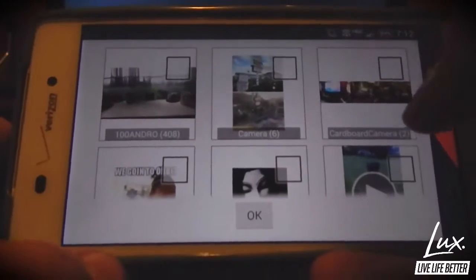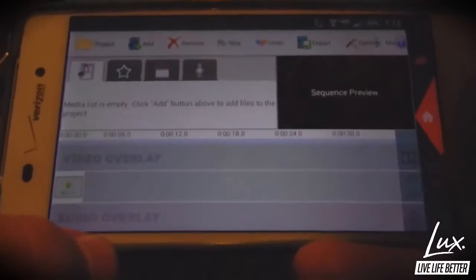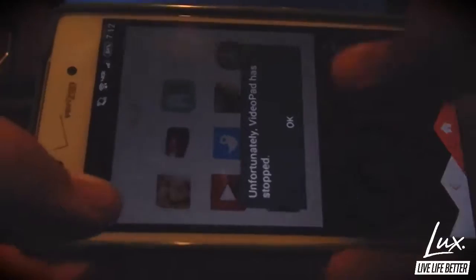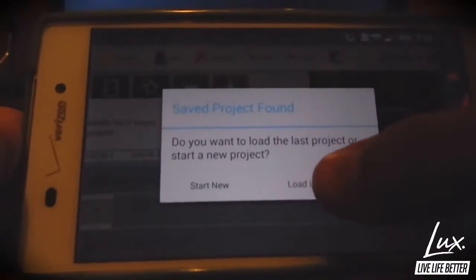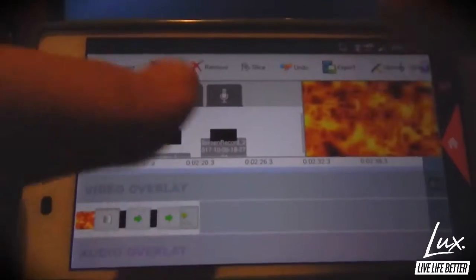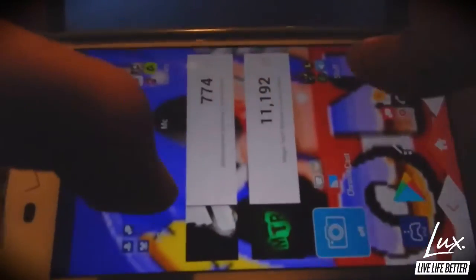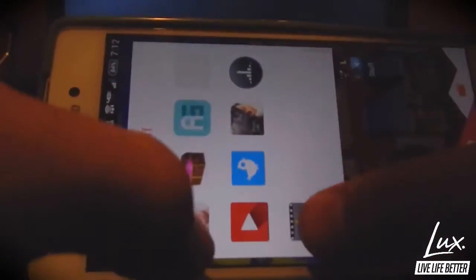So you click add in from right there, so let me go back. So you see that little button right there. Oh, my apologies. It stopped for some reason, but don't worry, we can load it again, even though there's nothing really that we did. This is from the last project that I was showing you guys earlier, so I can actually get out of here if I really wanted to. So I'm going to actually do that myself right now.